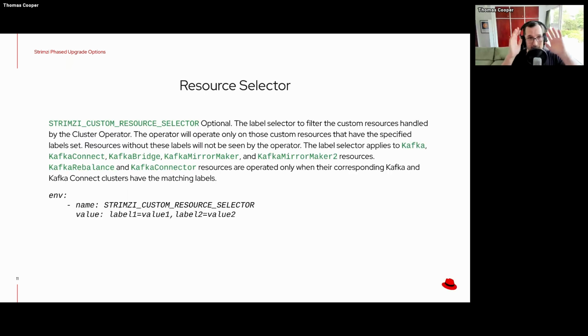And if you take away nothing else from this talk, I want it to be that you realize that this option exists. And this is taken verbatim from the docs. This is the Strimzi custom resource selector. It is an environment variable inside the Kafka cluster operator deployment settings. When it's present, Strimzi will look for the label you define in that environment variable. And if a CR has that label, it will reconcile it. If it doesn't, it'll ignore it. So it's quite a powerful tool that allows you to isolate CRs between particular deployments of Strimzi.